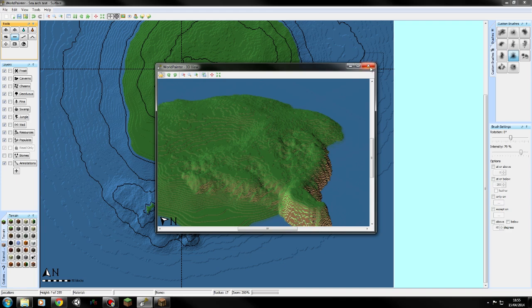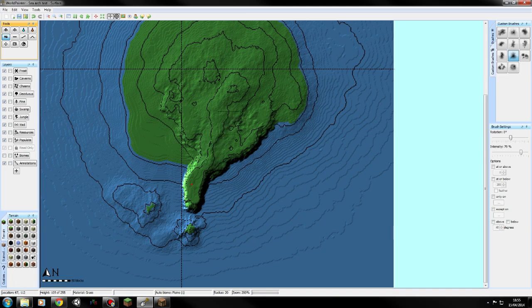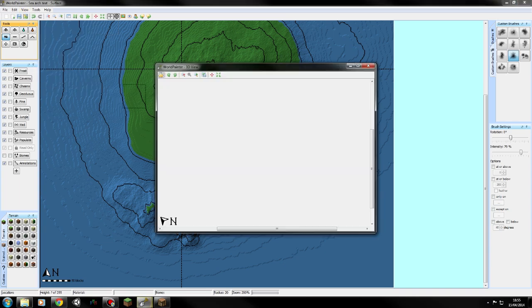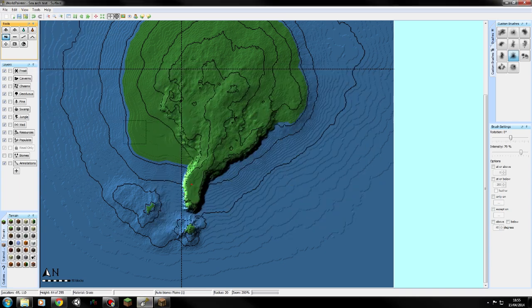I need to make this hill up here a little bit bigger to make it look like it's working here, so I'm just going to raise this. So it's actually got a bigger hill. I'm going to raise this section between these two. There we go. So it's got this bit here, and now that should be okay terrain-wise. Yeah, it's not too bad. It'll do for this tutorial.